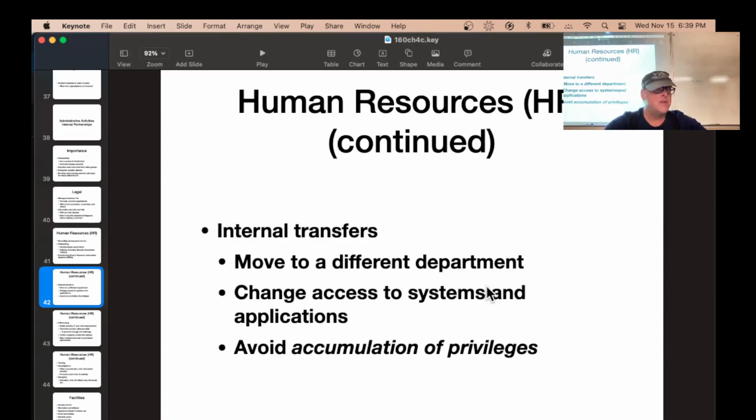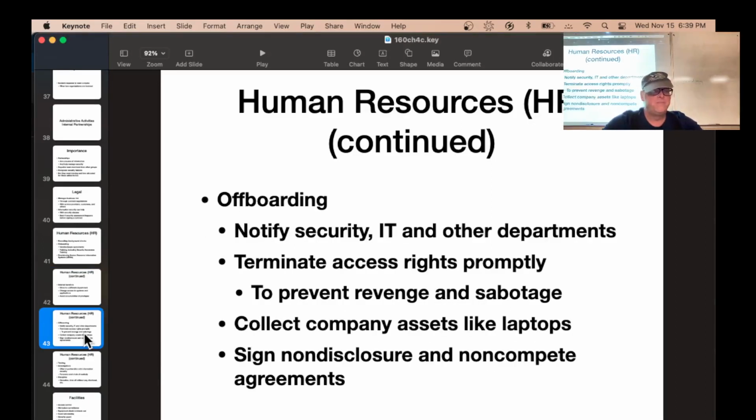Otherwise, something can happen. Like at this college, if you're a teacher, every time you go to a new classroom, they just give you more keys and they never take the old ones. So if you want to get in a door, you just find a really old teacher, and they will have a drawer with every key. That's called accumulation of privileges, and it's not the right way to do it. HR should know your job, and when you move from sales to management, they should take away your sales privileges and give you management privileges so you don't just get the sum of the two. And when you offboard, this is a huge issue.